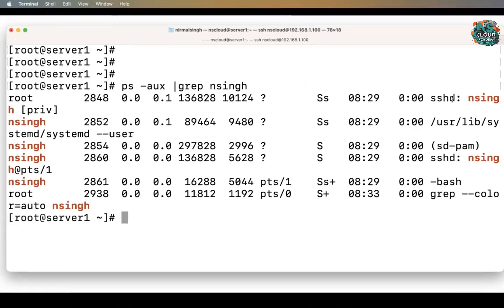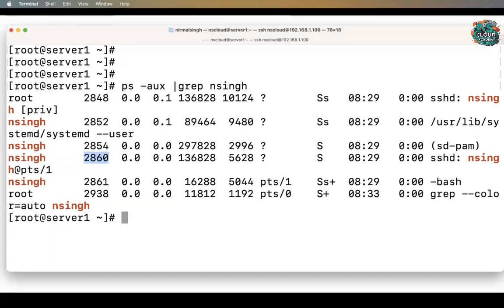This session we created means nsing is logged in on the server through SSH. See here, this is the PID related to sshd nsing. This is the PID of this nsing user on SSH.